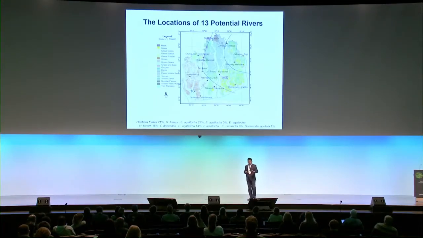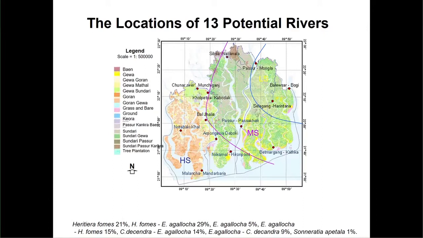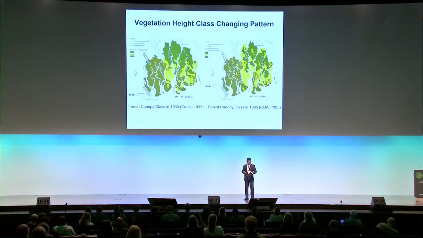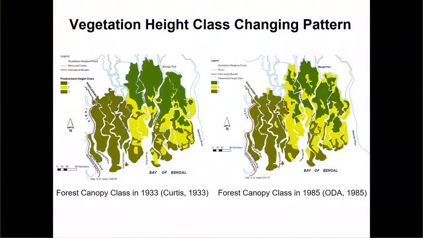Looking at the whole Sundarbans in the Bangladesh part, different colors represent different species, with the dominant species being Heritiera fomes shown in green. Now it is changing due to high salinity and human influence. The red-colored affected areas show a disease called 'top dying disease' affecting Heritiera fomes, and secondary forest is developing in the mangrove wetlands. Comparing vegetation height class and changing patterns between 1933 and 1985, the green color — representing the best quality forest — is gradually reducing. In the future, the situation will become more threatened.